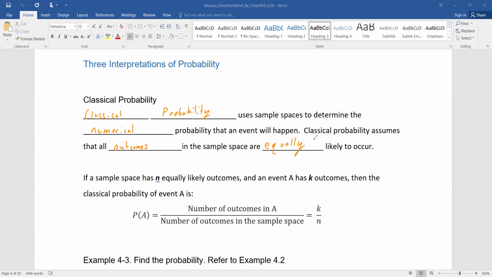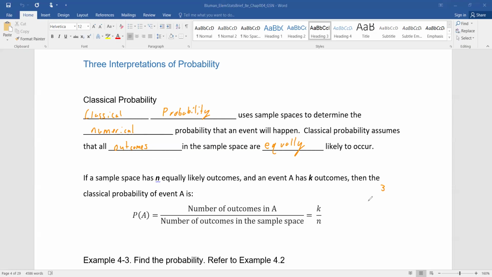So if a sample space has n equally likely outcomes and an event A has k outcomes, then the classical probability is as follows. Basically, to find the probability of an event A happening, you would take the number of outcomes for actually happening. So for instance, if I wanted the probability of two girls, I saw that there were three options.